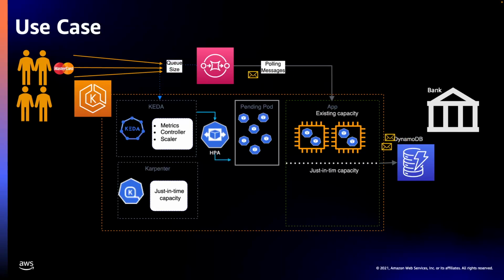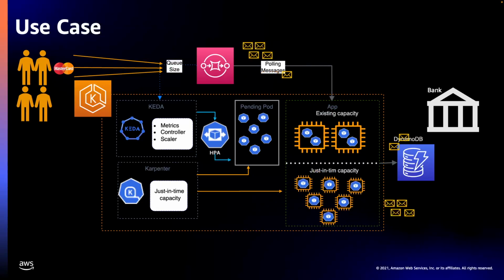So there are now pods in the pending state. This is the perfect situation for Karpenter to pitch in, because Karpenter is really good at provisioning pending pods. Karpenter checks that there are pending pods, goes and provisions new instances and nodes, and in those nodes your pods are running. The good part about Karpenter is it provisions different nodes or instances in your cluster very specific to the size and capacity requirement of your pod. There is a lot of optimization available in Karpenter. Now, those incoming choked messages can easily flow out, and the transaction throughput can be improved. This gives a high performance experience to the end user.